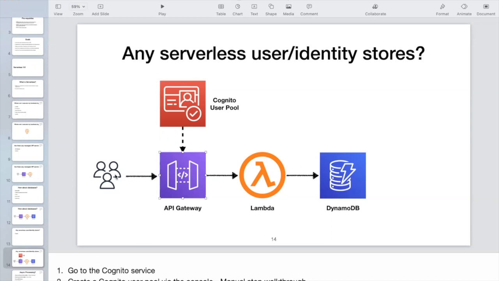If one user tries to hack this system and get another person's to-dos, and you don't have any authorization logic going on, they can actually do that. If you know the other person's user ID, and you have a method that accepts the user ID, and that Lambda function uses that user ID to get the to-dos and return them to the user, then without any authorization logic they can hack the system, right?